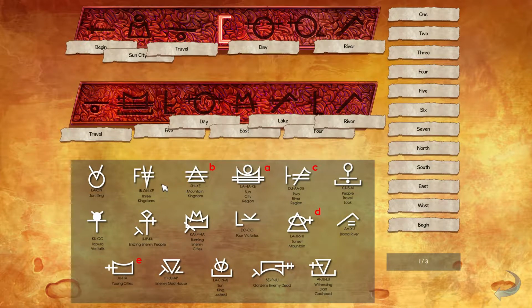3, but there is not 3. 4. And only this top is taken. So this is 6. So what is this then? There is a house and a sunrise. This can be east, but in the burning region. Burning enemy cities. M is burning. Do we have anything else burning? No.